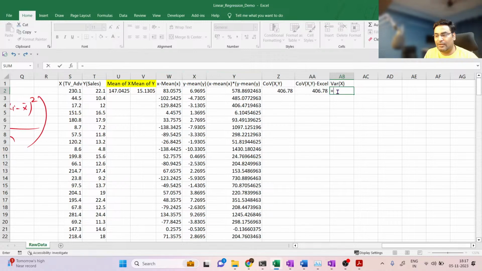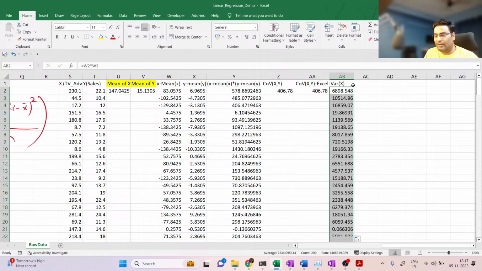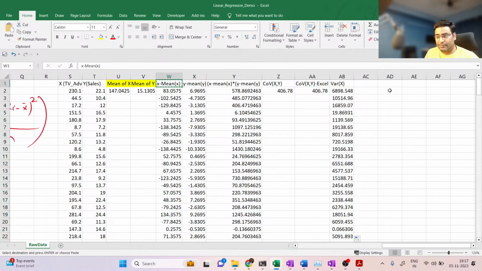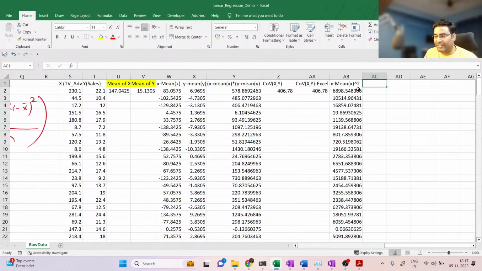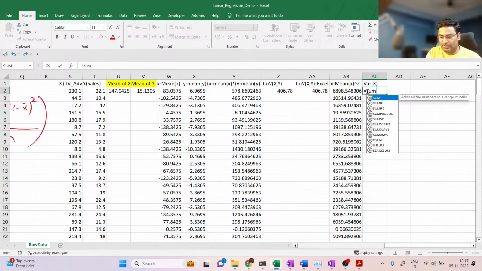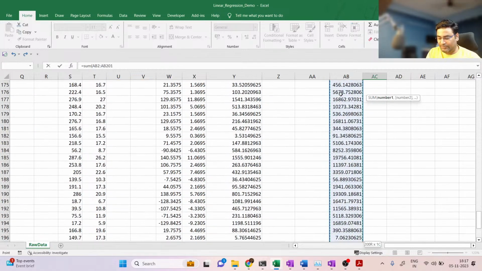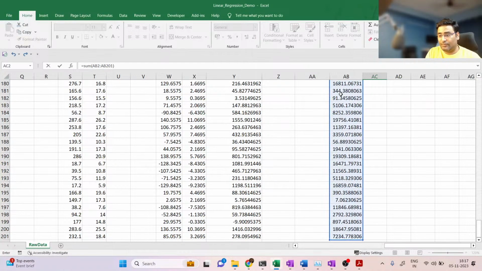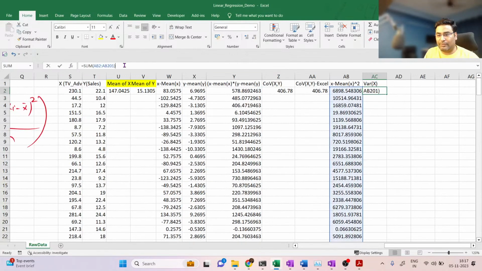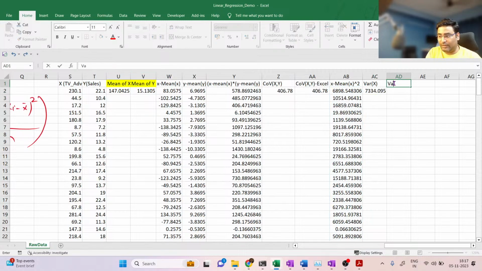So this is x minus mean. What you have to do is just multiply this with itself, so this is your square. I'm writing everything very clearly. And to get variance of x, you have to write the sum of this, that is the sum of squares of deviation from the data points. Perfect. And then you have to divide by n. N is 200.